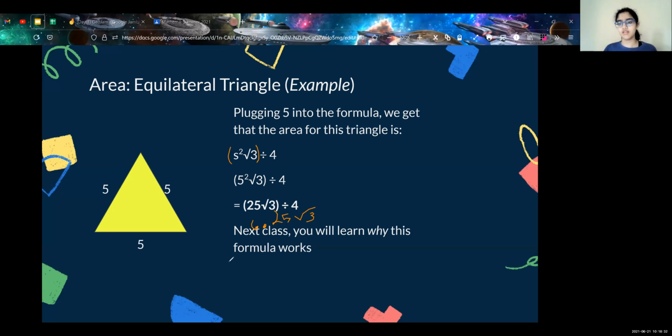Okay, does anyone have any questions about this? Because it can seem a bit hard or confusing when you first learn any formula. So if you have any questions, feel free to ask. And if not, I shall clear the drawings and move to the next slide, where there are 3 problems for you to solve. So in the chat, please type if you do or don't have any questions.